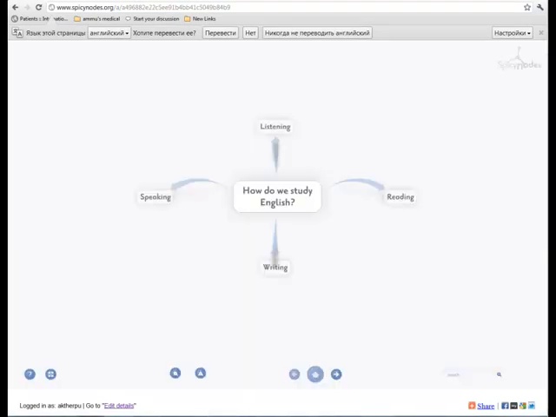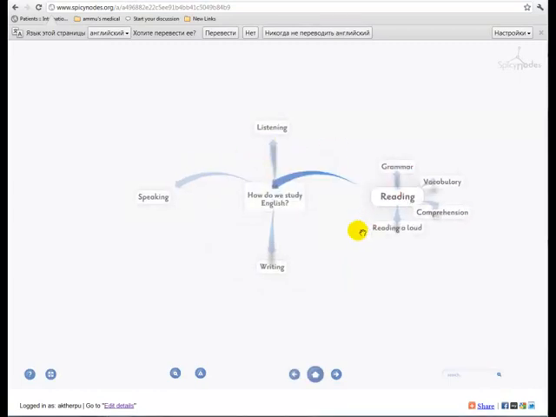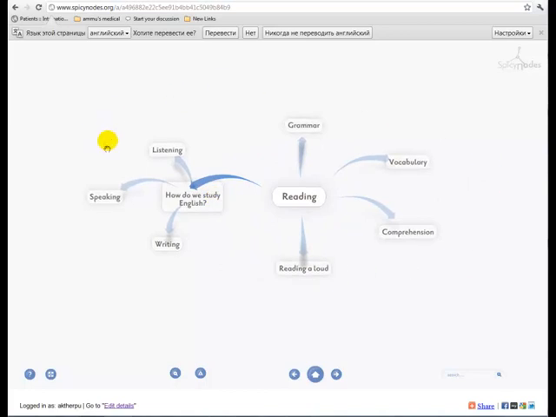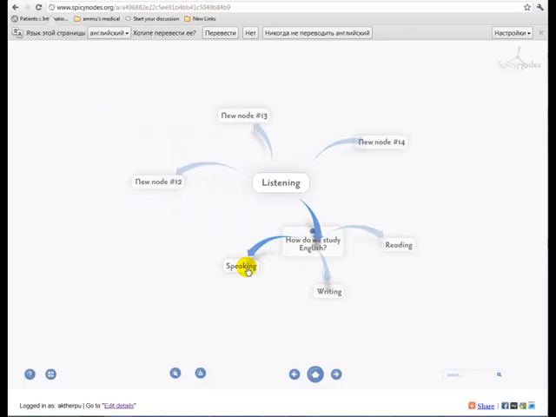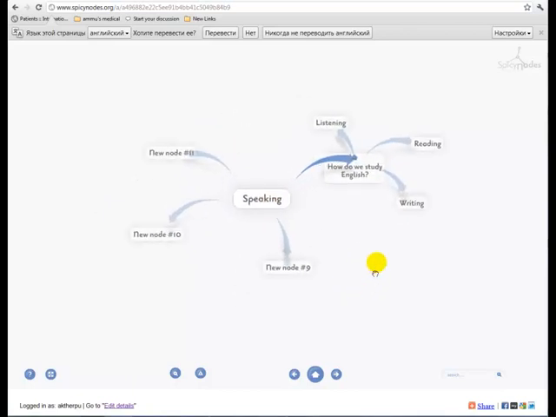So you can see the full mind map. I mean, in a bigger picture, you see here. You can see the whole mind map. If you click on that, it will open up all branches here, if you want to see the whole picture, right?